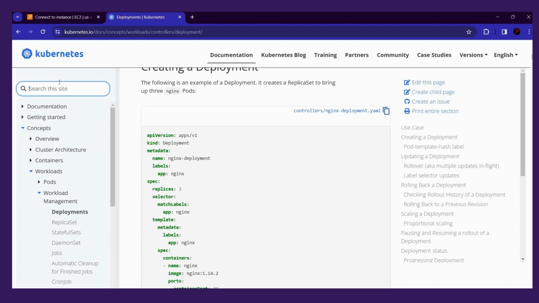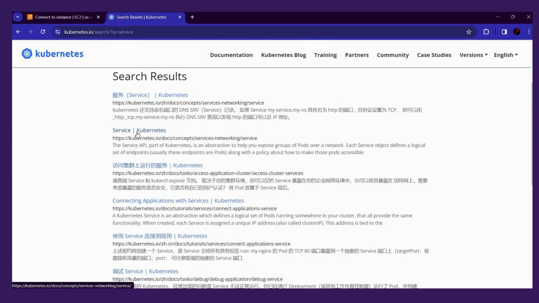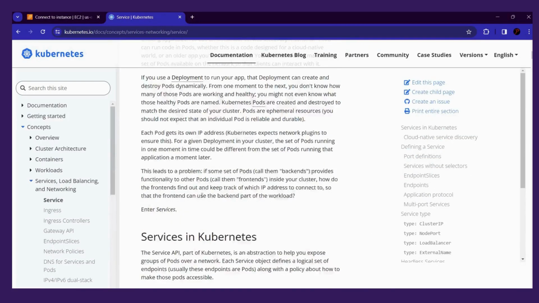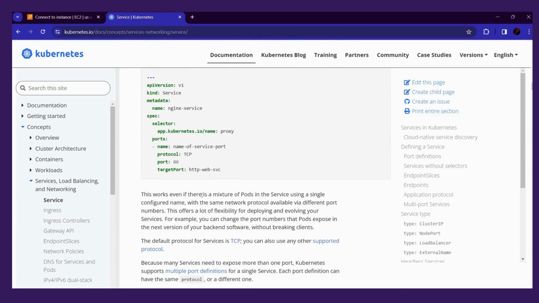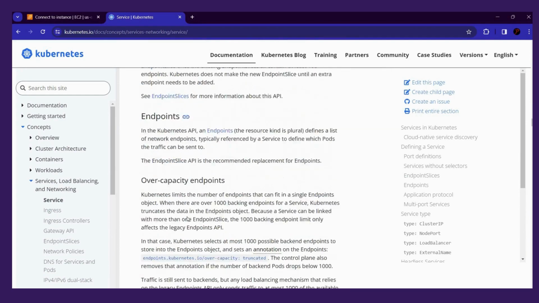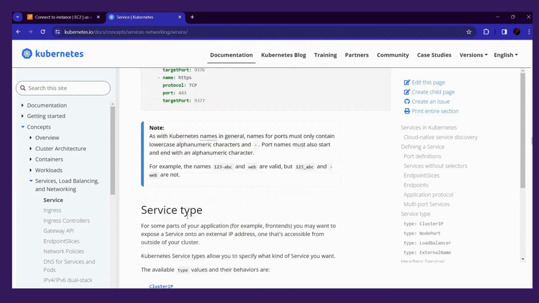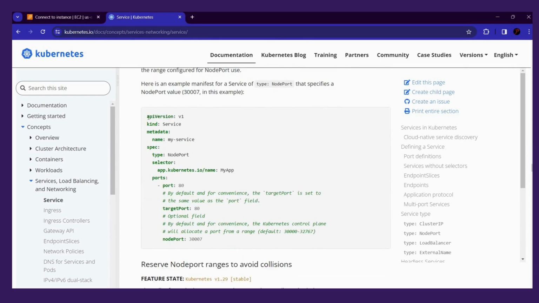Here type NodePort or type services. Let's open this. Then scroll down. Here we need the NodePort script. I copy this.